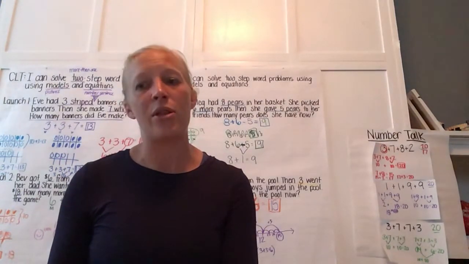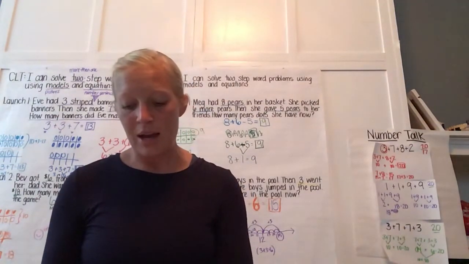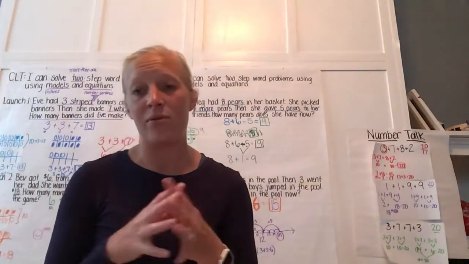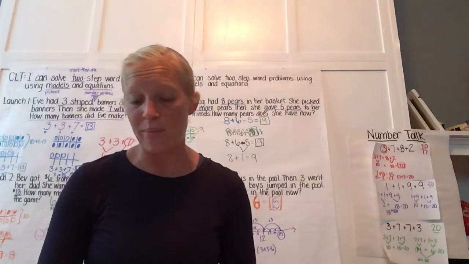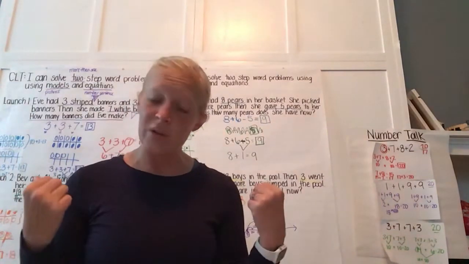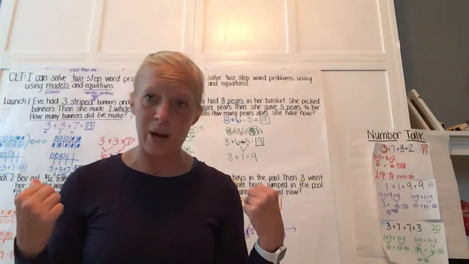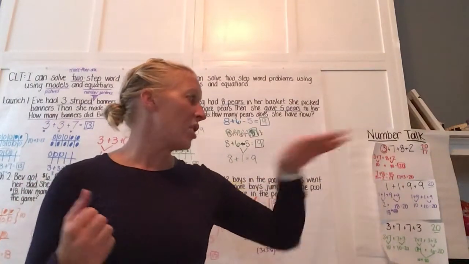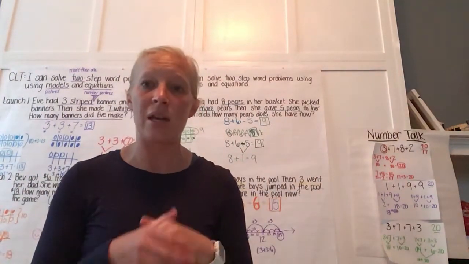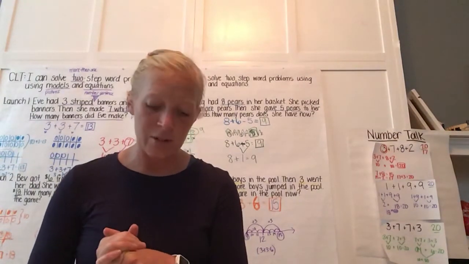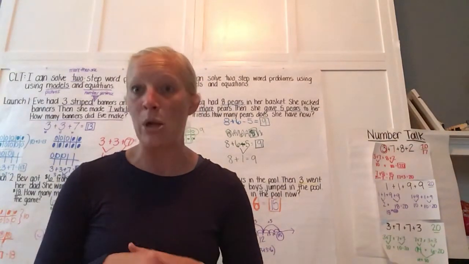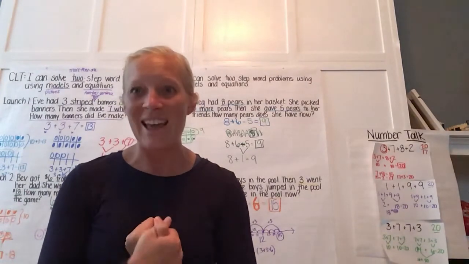I just haven't thought those through yet, so you can have them do that, or even choose one of the problems from the independent practice as the exit ticket as well. So hopefully these help you this week as we think about those 2-step word problems. And hopefully that number talk helps a little bit, thinking about either adding with a double or adding with making a 10 first to help them solve these multi-addend problems.